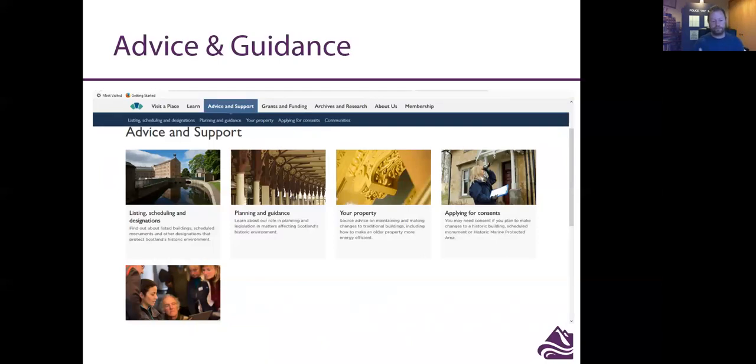And in terms of what information is out there, when we originally did the SCARF archaeological science panel, one of the outcomes that we were pushing really was for Historic Environment Scotland to think about getting a scientific advisor. And I just went to the Historic Environment Scotland page today thinking, if I'm doing a dig, what information is there for me in terms of the scientific stuff, the archaeobotany, the faunal bone, etc. And really, that's the page that comes up. And as you can see, it's not really there at all.